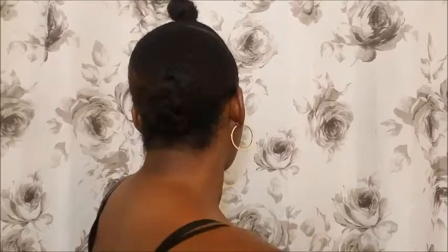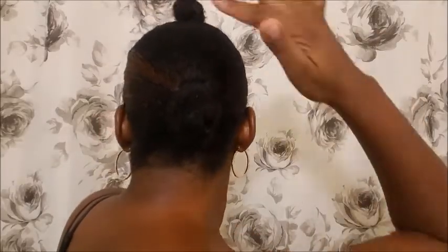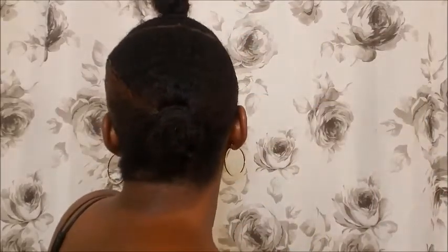So I've already pretty much styled my hair to my liking. And in the back, I can't see, so hopefully you guys don't trash me in the comments for my part. I have already sectioned these two pieces down, and I went ahead and laid my edges down as well, and I tied it up for about 20 minutes just to make sure that my edges are laying properly. And at the top, I only did like a little mini ninja bun, as you can see.